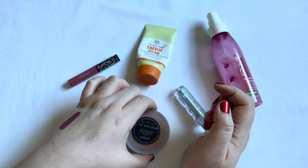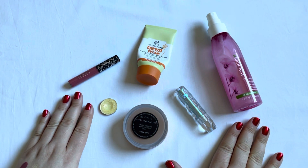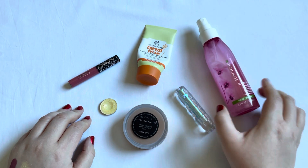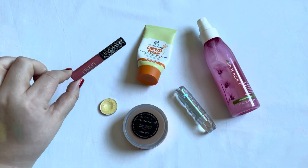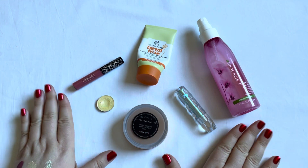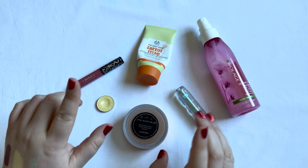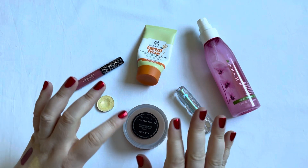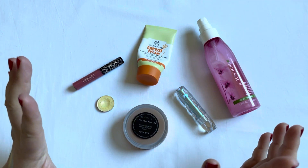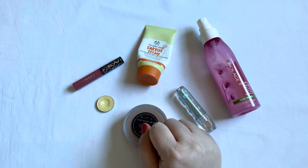So that's it for this update! By the next update I think I will finish the Biolash Shine Shake and either hit the KVD liquid lipstick goal of 30 uses or hit pan on the Daybreak eyeshadow — we'll see. If you know anyone else still doing this project, or if you're doing it yourself, let me know — I'd love to check out your videos or Instagram posts. I hope you're doing fine and I wish you a very nice day, bye!